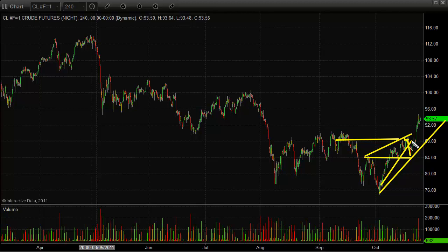Got taken out the next day at break even, and from there we've seen crude oil break to the upside, which is one of the things I thought could definitely happen with the news, depending how it unfolded. And this morning we're seeing crude oil more or less just form this mini little pennant consolidation pattern. We did have some pretty good selling here. You can see yesterday we did get a nice little pullback.